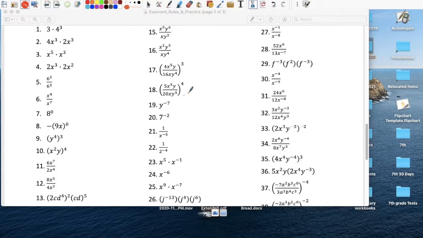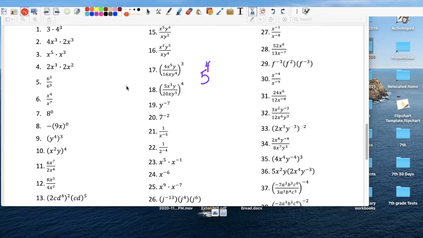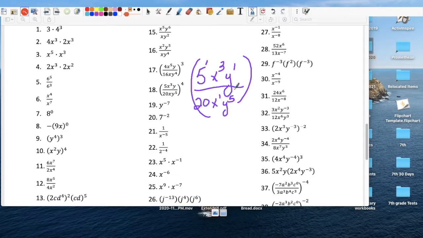And then next question. So again, let's apply all that. There's a 5 to the 1st power, raised to the 4th power. This time, where was I? Maybe if I rewrote it a little bigger, it's easier for everybody to see. Notice that the 5 has a power of 1, y has a power of 1, 20, x to the power 1, and y to the 5th power, all that raised to the 4th.